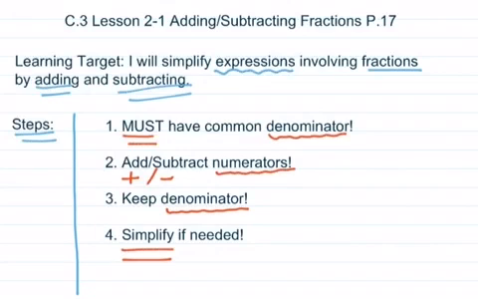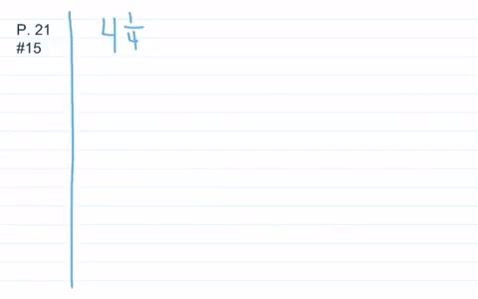Now sometimes the problems get a little more complex, and that's actually what we're going to look at today. Okay, so we're going to work 2 example problems out of your textbook. The first problem that we're working is on page 21, and it's number 15. When I write this problem, I'm going to write it vertically. This is what you did last year in 6th grade. So I have 4 1/4 plus 2 1/2. Okay, I would like everyone to pause the video, and why don't you try to do this one on your own, and then we'll compare.